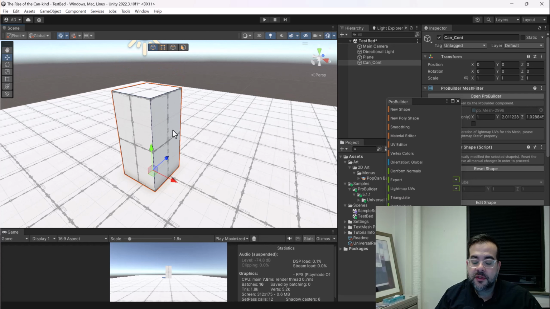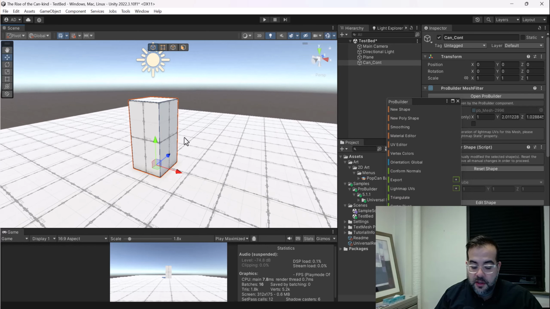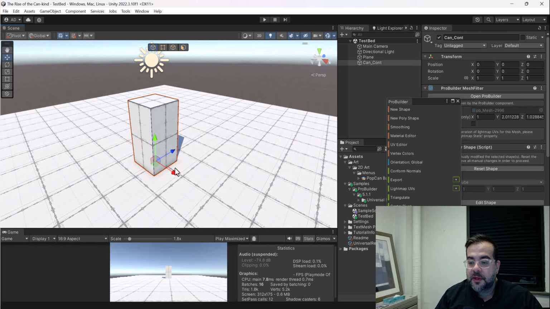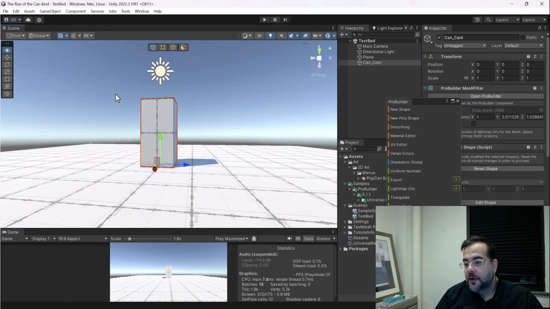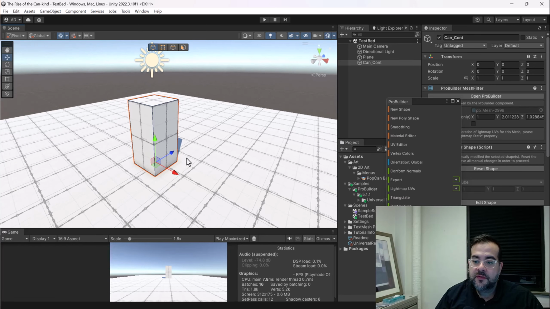Because in Blender, we're actually going to model this can. So let's go ahead and save our test bed scene. And this is where we're going to do a lot of our coding and our setup and our testing for now. And then what we're going to do in the next video is we're going to export this out, bring it into Blender, and we're going to use it as a height guide for modeling a can in Blender.